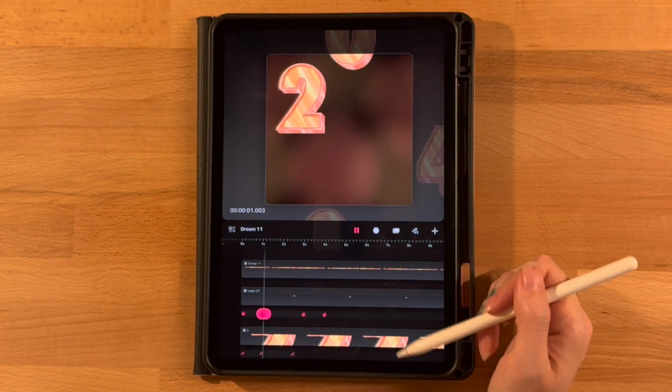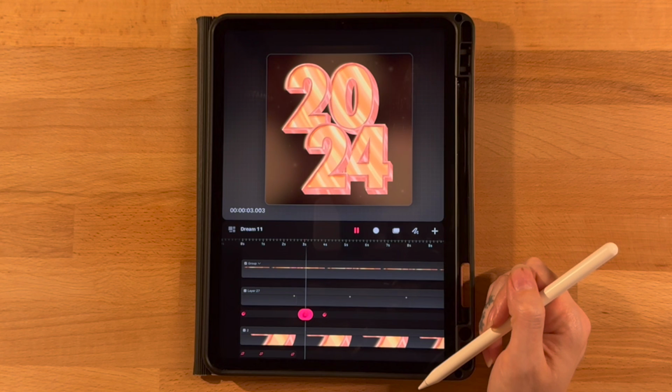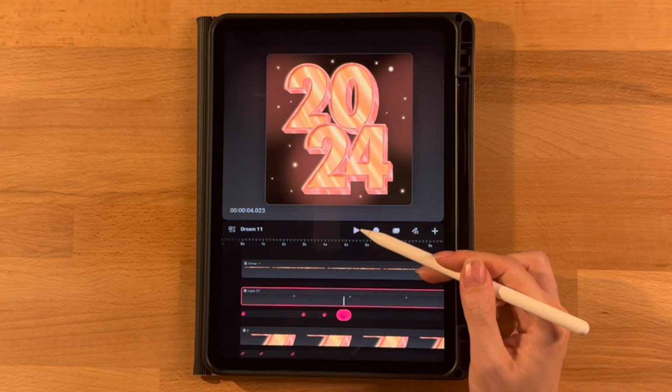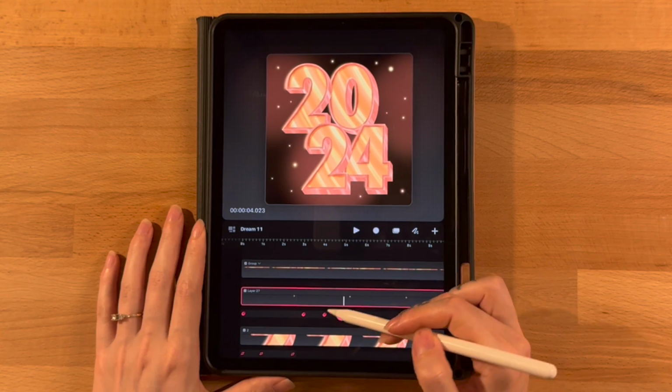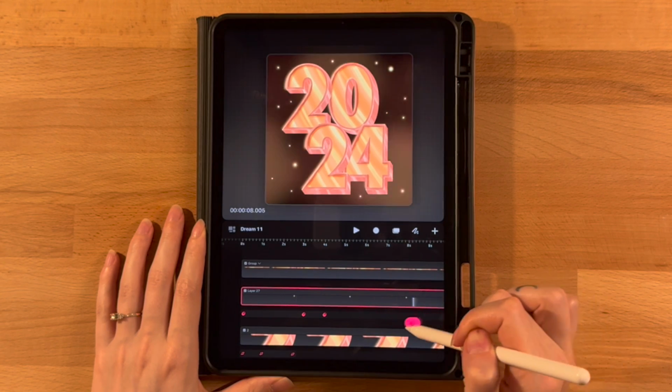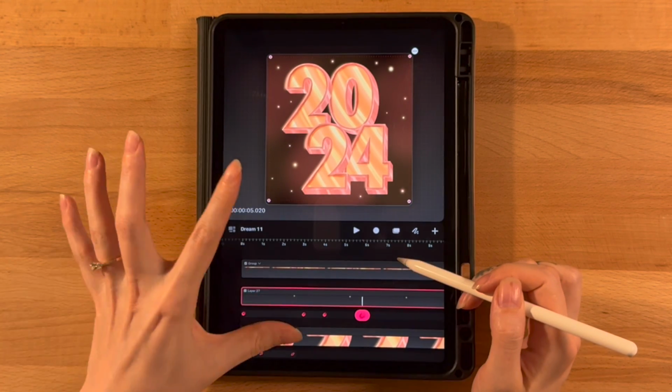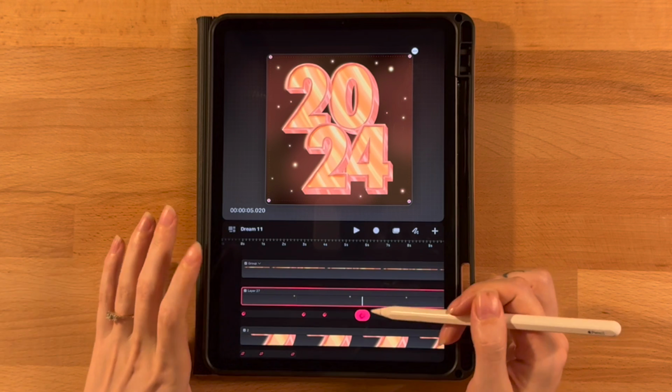And then let's see how that looks if it comes in too fast at the end there. No, I think that looks nice. It just kind of pops right up. And then after that, we don't just want it to stay the same the whole time. We're going to have them kind of like blur a little bit and then come back in.